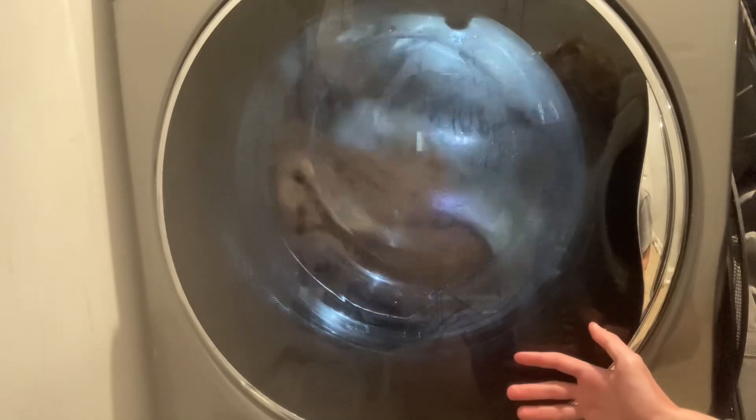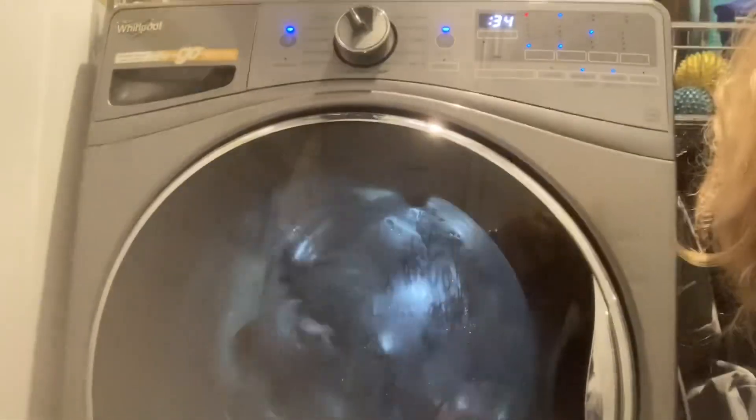So I had the detergent — I used 7th Generation Power Plus, filled up to line one, which is probably too much, but we'll see. So it's washing now, still doing the regular tumbles. It's still a lot of banging even though I put the towels in. Now one of the insoles has fallen out — that yellow thing you see is one of the insoles.